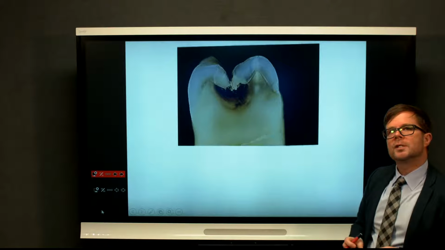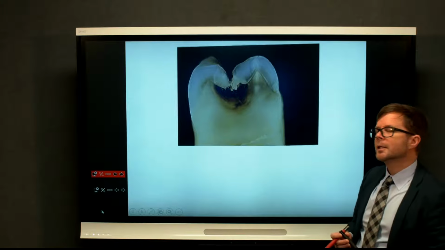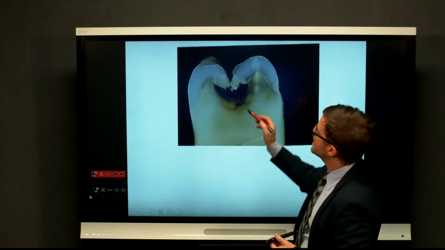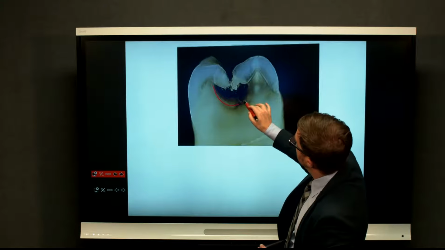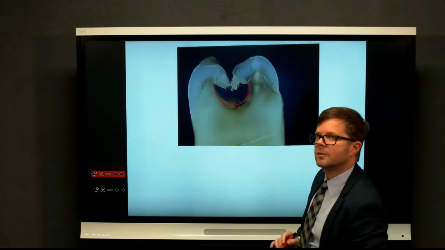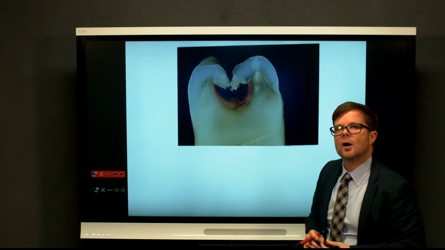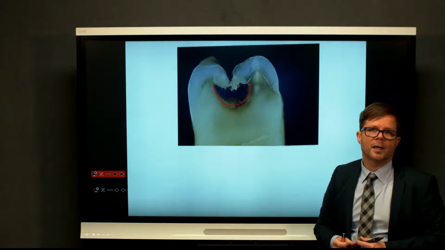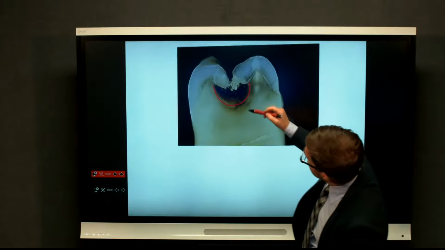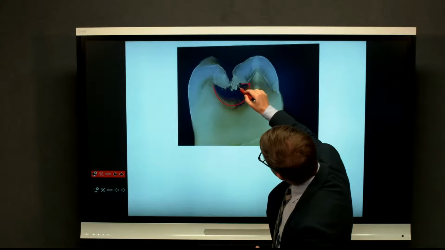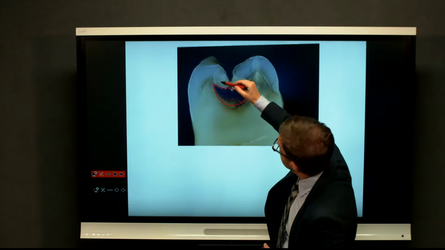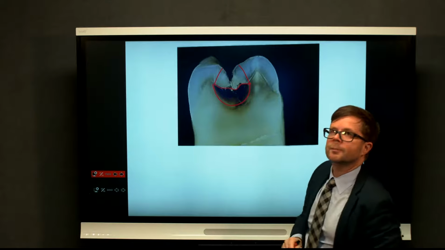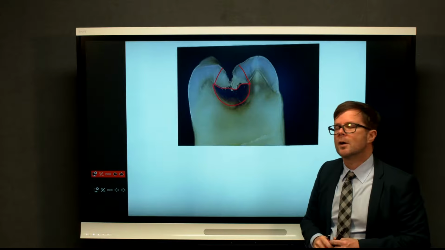Another example here, you can see that we don't have an open cavity. We have a breakdown or a cavitation of enamel here. But in order to access this necrotic dentine here, we actually need to cut through relatively sound enamel. And to do that, we'd need to use a high-speed air turbine handpiece with an effective cutting burr. And again, once we have thought about this, we need to remove all of this necrotic dentine, which means that this unsupported enamel would have to be included in our cavity design.